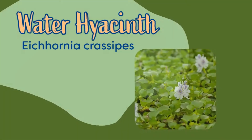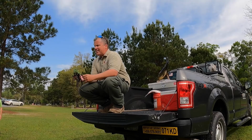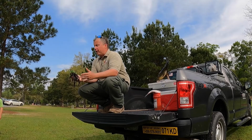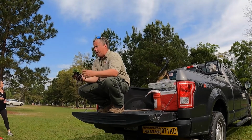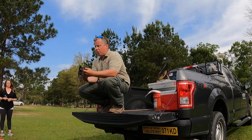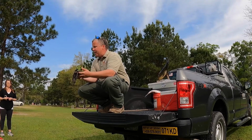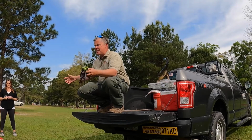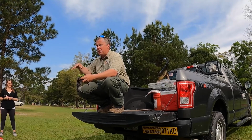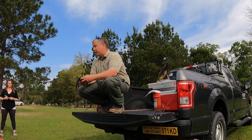Some of our problems are not always fish though. Sometimes it can be something as simple as a plant. This is actually something called water hyacinth. Now water hyacinth is a very popular aquarium plant. This is one that's popular in the aquarium trade. It produces a really pretty purple flower that a lot of people like, and it floats on top of the water, which makes it kind of pretty in an aquarium. But here's the thing, this particular plant likes to grow in huge mats, and it will keep expanding in size until when you put it outside into a lake or something, it could eventually cover the entire top of that lake, right? Which is a really big problem.